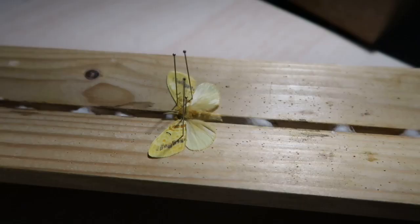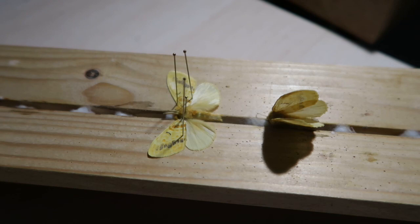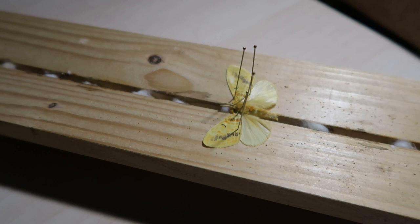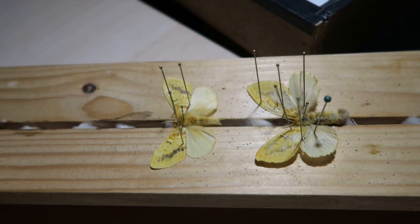So what happens next may look a little bit morbid. I pinned the moths when they died. Why? Well, the male and female were born too far apart for me to have a pairing. The female hatched a month after the first male. And by then, of course, he was already dead since he only lived for a few days. So I preserved them in the name of science. I will donate these specimens to the scientific museum collection where I work.